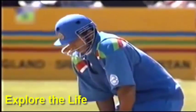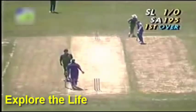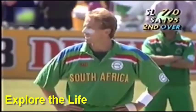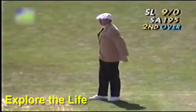Here's the first ball of the innings. McMillan to Manama. And runs from the first ball. Oh, it's going to be out. No! Can't quite get high enough, Kepler Vessels. And a bit of luck for Sri Lanka. Now they're riding their luck today. Oh, it was a no ball too. No ball because it was too high.